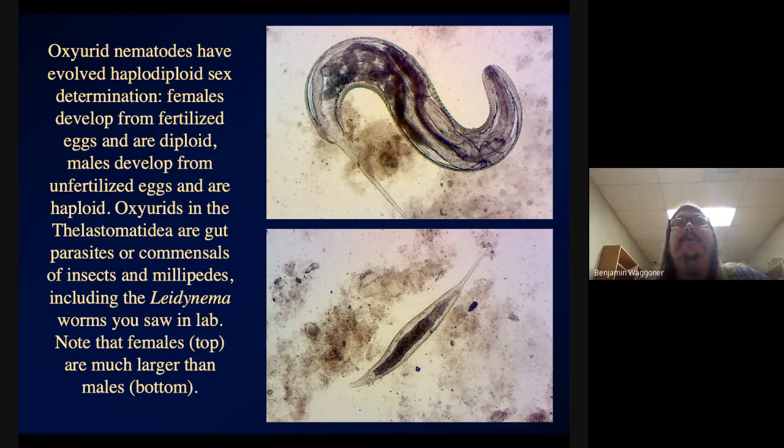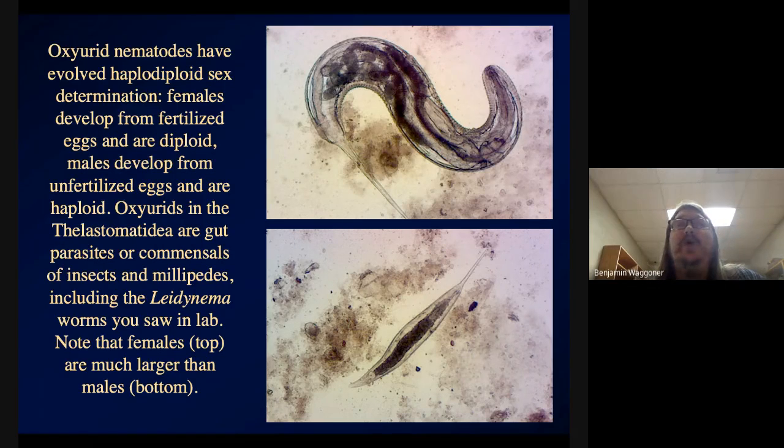Up at the top, that is a big mama commensal oxyurid nematode from a South American roach. I think we took that picture in lab a few years ago. You can actually see a couple of people in this class saw worms that were this size. They're not only large, but you can see this folded up uterus inside, and you can pick out some eggs.